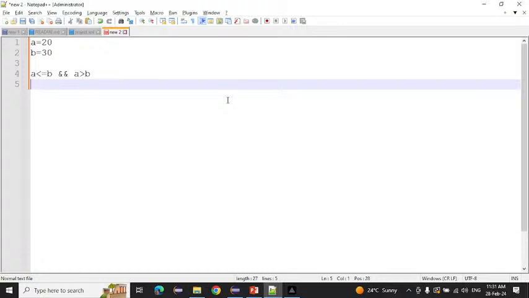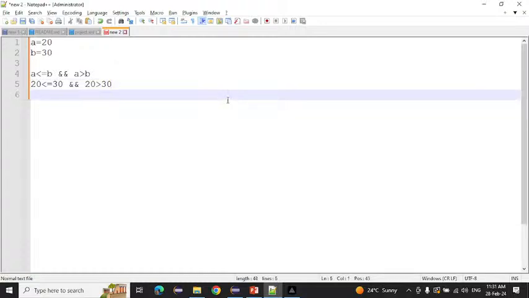What is the value of A? 20 is less than or equal to, what is the value of B? 30. And after that AND. What is the value of A again? 20 greater than, what is the value of B? 30. So first we check 20 is less than or equal to 30. Is the condition true or false? True, right?